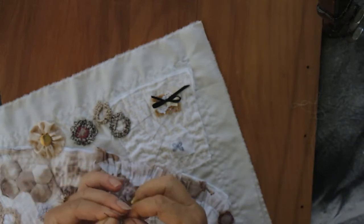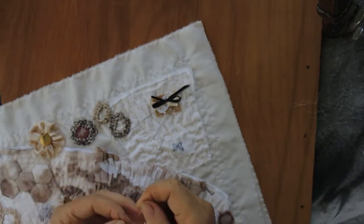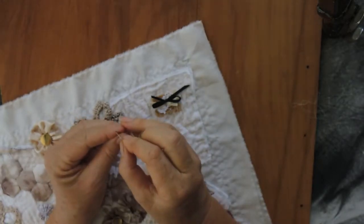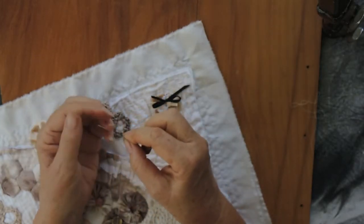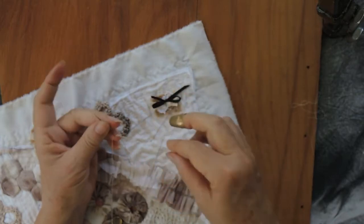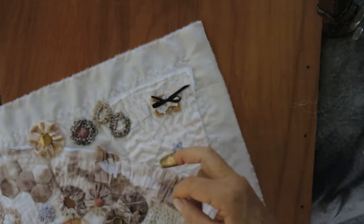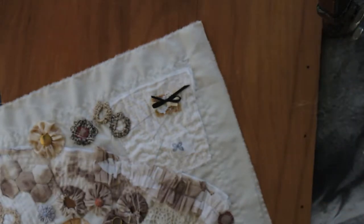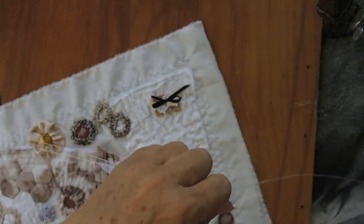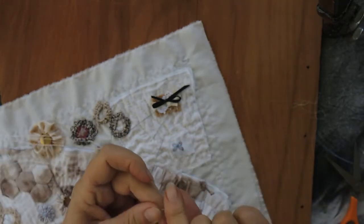Because my eyesight's not the best, maybe I even put on my glasses. I always look for needles that have fairly big eyes here. Still, for this work they have to be very thin, the needle as thin as possible, but still a biggish size of an eye. Oh, a very long thread. To be careful not to make knots. Might even shorten it a little bit. Don't want to have knots right here on camera. Okay.